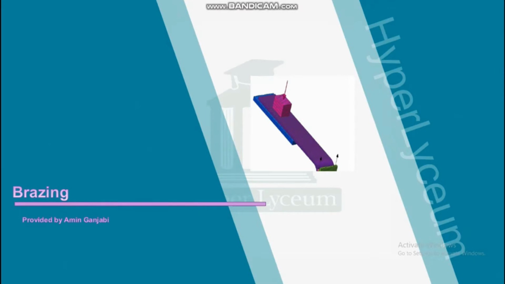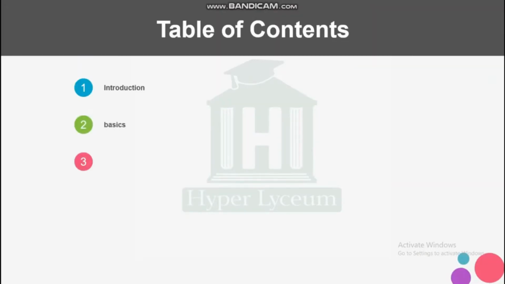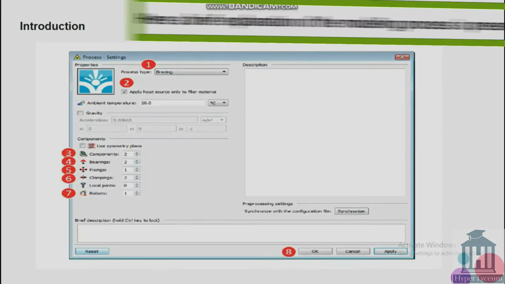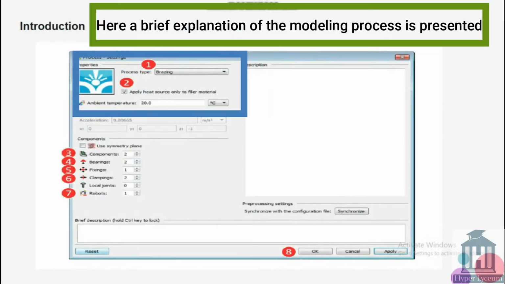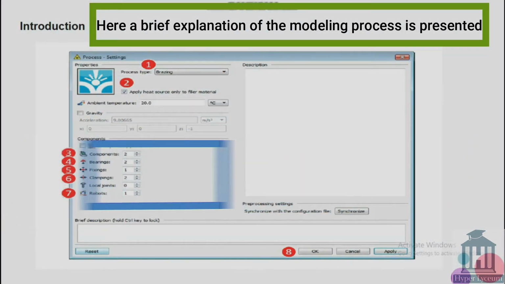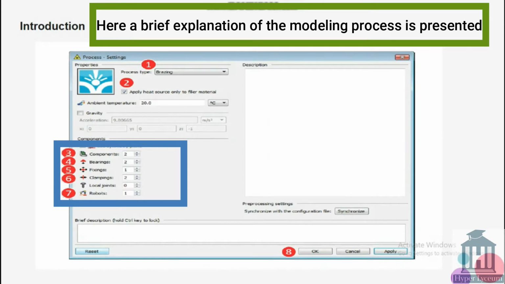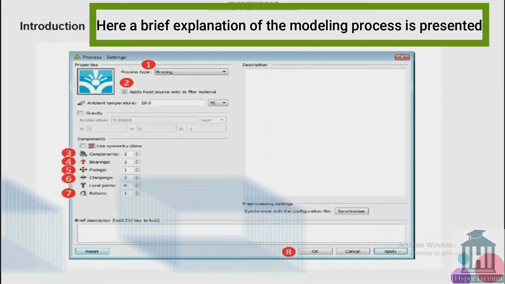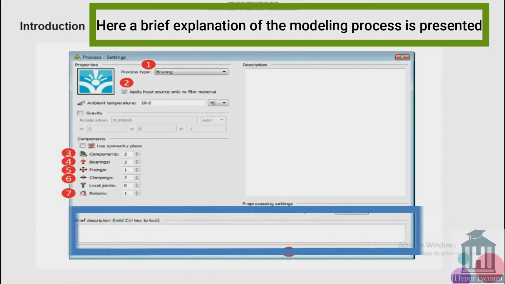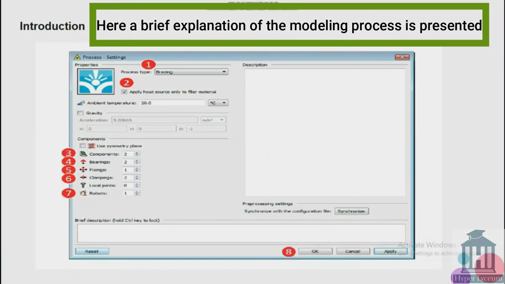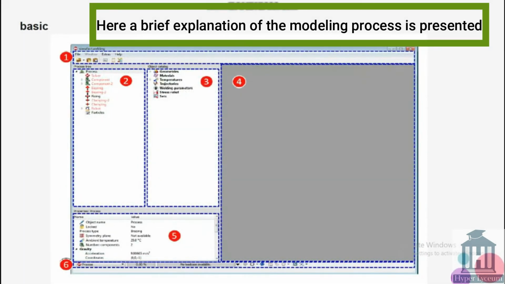For the table of contents, we have an introduction, basics, setting up the parameters in the software, simulation, and the results. To start off, we need to create a new project, then choose the folder path to save the data. The next screen is where you prepare your simulation. There, you can adjust the number of parameters in this window. You may need to enter a brief description of your project in the dialog section for recording your simulation process. However, this doesn't have any effect on your simulation.